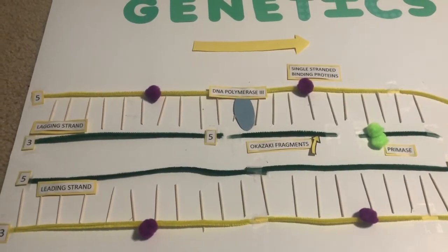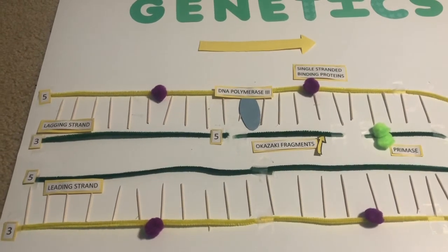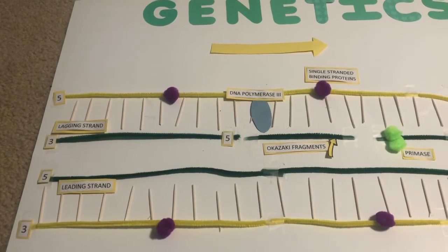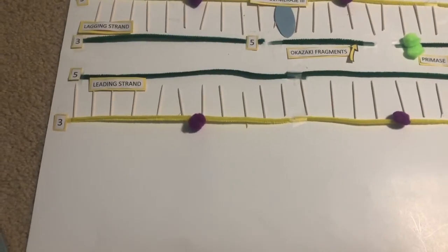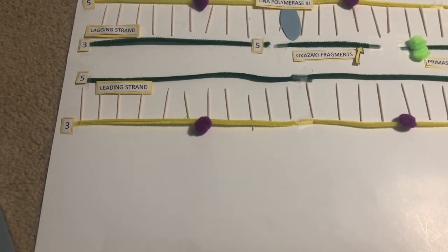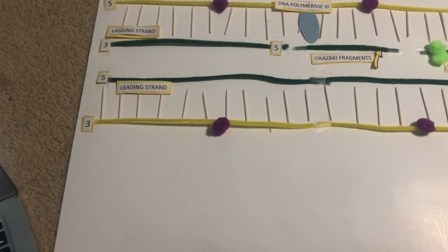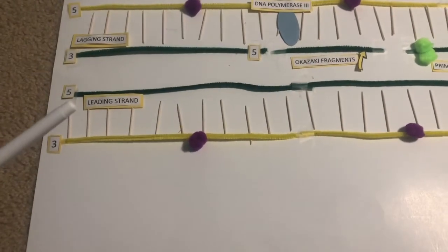Because DNA polymerase III can only extend in the 5' to 3' direction, and because the DNA double helix is anti-parallel, the DNA strands have opposing orientations. Only one new DNA strand, the one that is complementary to the 3' to 5' parental DNA strand, can be synthesized continuously towards the replication fork. This is known as the leading strand.